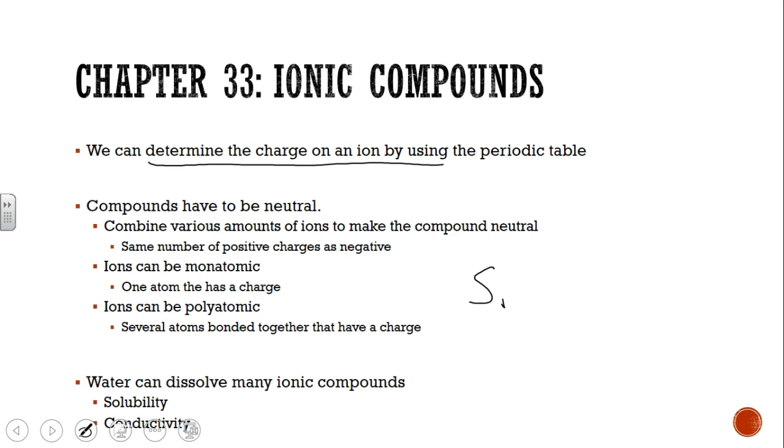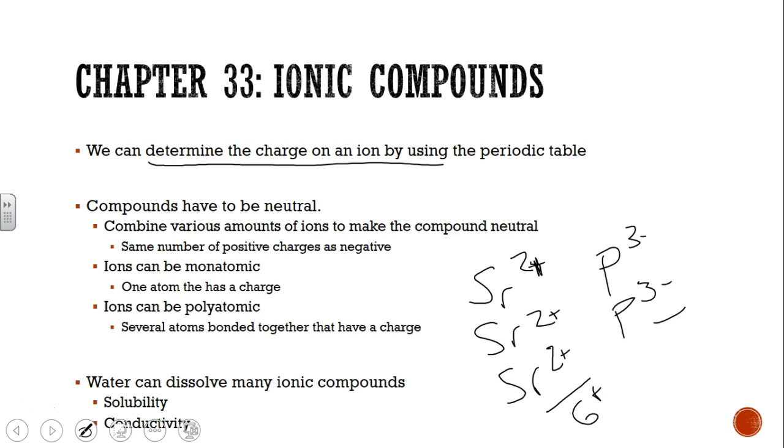What if I take strontium, which is a 2 plus, and then take something like phosphorus, which is a 3 minus. Okay, this is the most difficult of them, because here we need more pluses. So by adding another strontium, that doesn't get us evened out. We have a 4 plus here, and we only have 3 minus here, so we're going to have to add another phosphorus. And so now we're at 6 minus, and there's 2, 4, and now another strontium for 6 plus. Okay, so that's 2, 4, 6, that's 6 plus, and there's 3, there's 6, there's 6 minus.